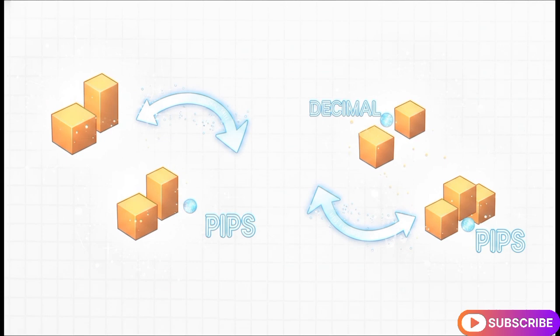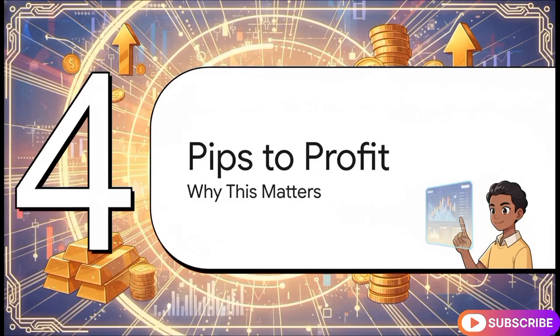Let's just fire off a couple more real quick so this sticks in your brain. If the tool shows you 150, you just move the decimal and it's 15 pips. If it shows 500, it becomes 50 pips. It works every single time, no exceptions. Okay, so why does getting this one little calculation right matter so much? It's a cool trick, but why is it a game changer? Well, because knowing your pips accurately is the absolute first step to managing your money and actually making a profit.